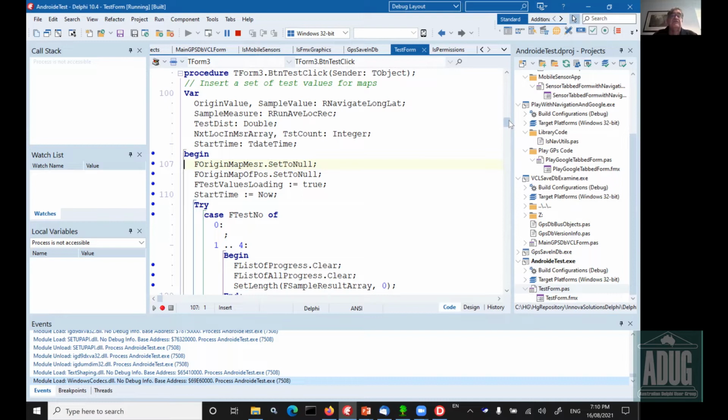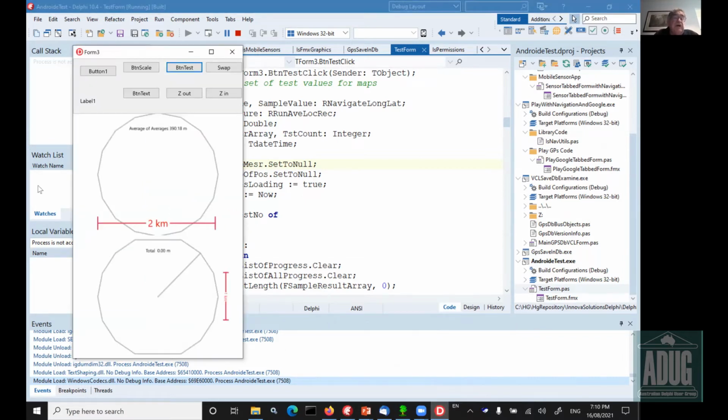That's not quite very obvious, but what the test button does is it generates, using a record, a whole set of plot points 1 kilometre from the centre point, and plots it around, and then we put it on the plot.